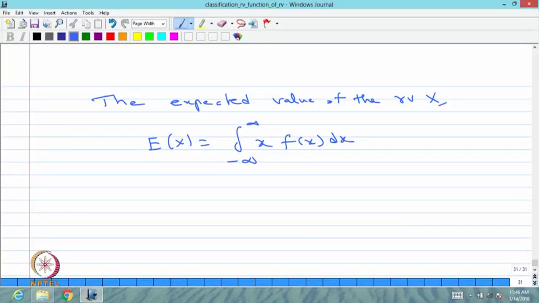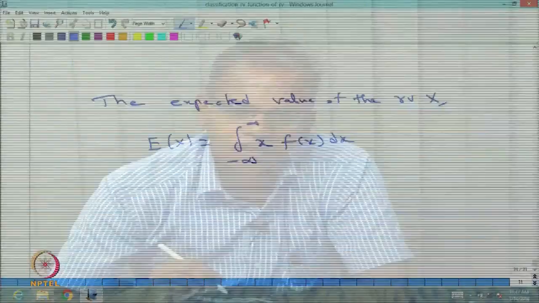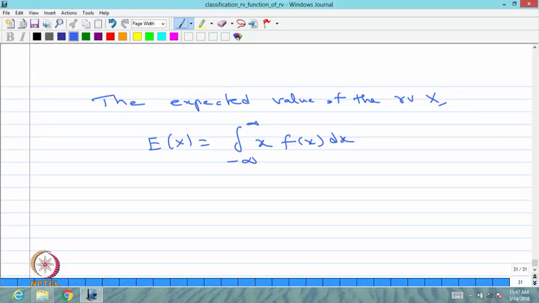So the proviso condition is very important. If the condition is not satisfied, even if you get the value of this integration without the absolute, that is not going to be called the expected value. It is very important to conclude in the absolute sense: the summation for a discrete type random variable, the integration in absolute sense for a continuous type random variable. If it is a finite quantity, then without the absolute sense, that is going to be the expected value of the random variable. I am going to give one example of a random variable in which the expectation does not exist, and one or two examples where the expectation exists.